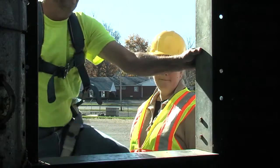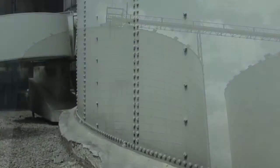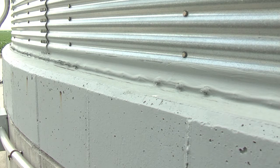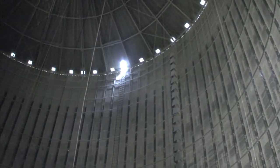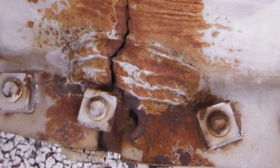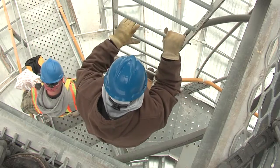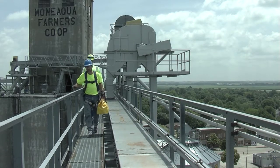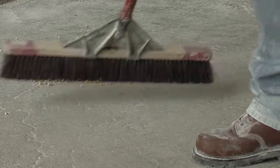Many activities can reduce the unsafe conditions that require bin entry and can be done before storing grain. Eliminate hazards prior to filling the bin: thoroughly clean the bins and check the seal between the bin wall and the concrete foundation. Repair or replace any deteriorated seals. Check the bin walls and roof for any sources of water leakage such as holes and rust deterioration, and repair these to prevent grain spoilage. Ensure ladders, safety cages, stairs, railings, and platforms are in good repair. Check that all working and climbing areas are free of cords, debris, and spills which can lead to slips, trips, and falls. These incidents account for the most injuries in the grain handling environment, costing millions annually in medical expenses and lost time.